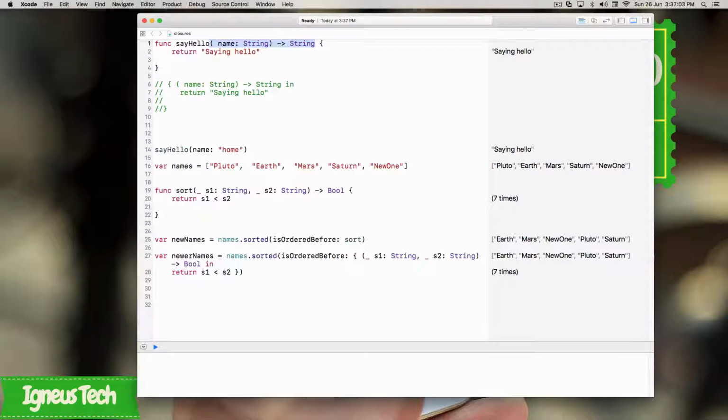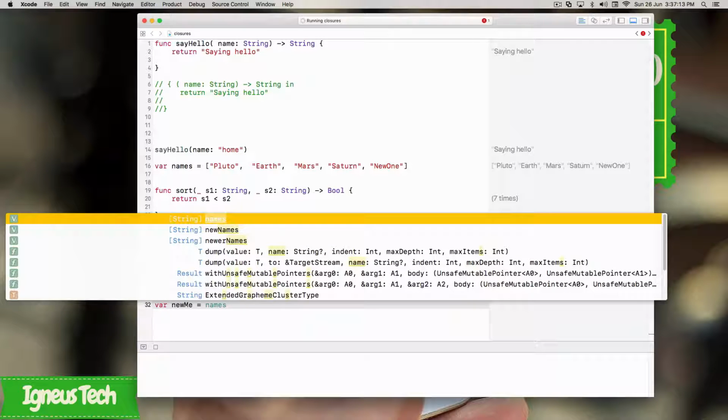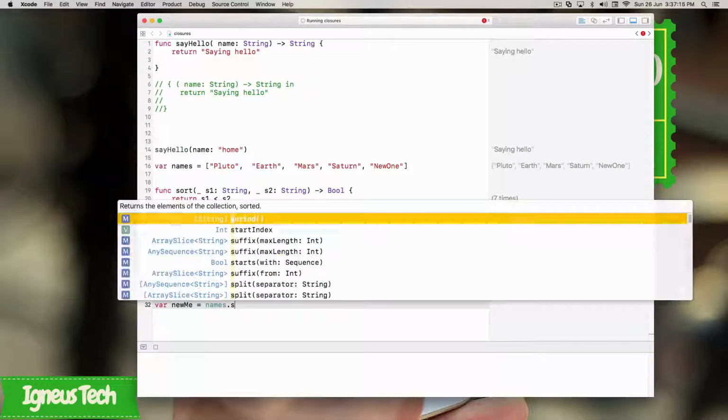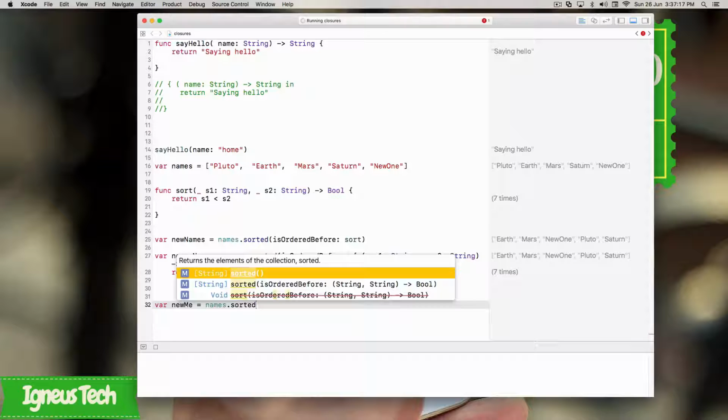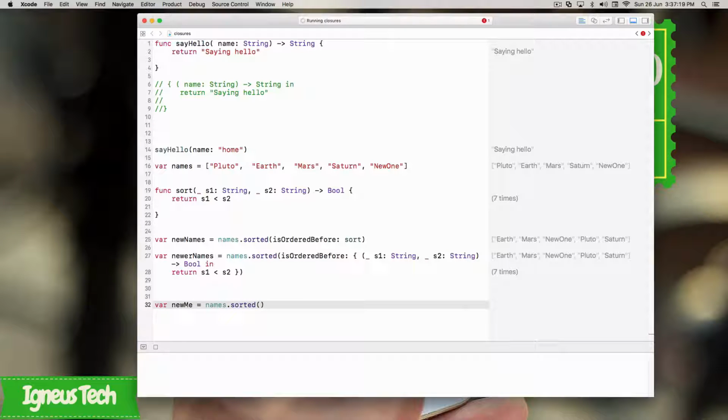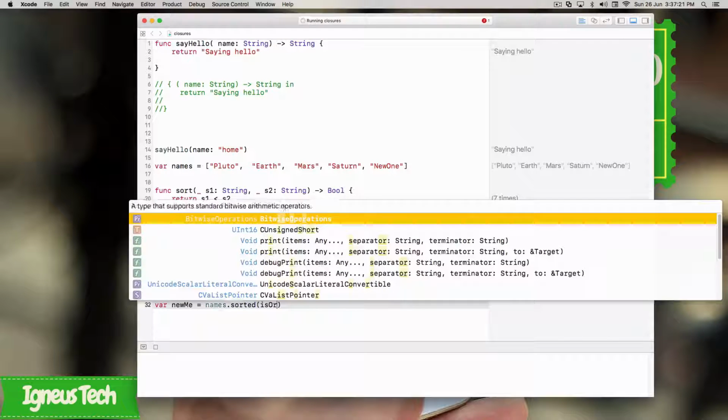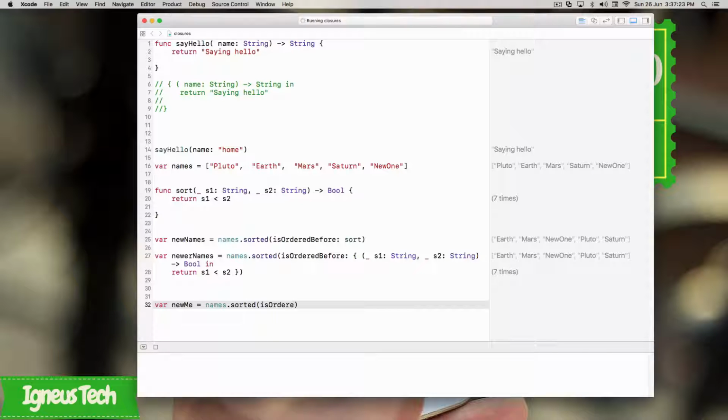Yes, I can sort out the things for you. For example, let me just create a new one, newMe, and let's just define again. It's going to be simple, so let's call names dot use the sorted method out there, and in the sorted method it's expecting me to write isOrderedBefore, and it expects me to write a simple function or write a closure.